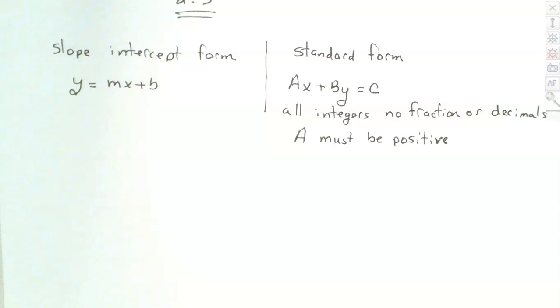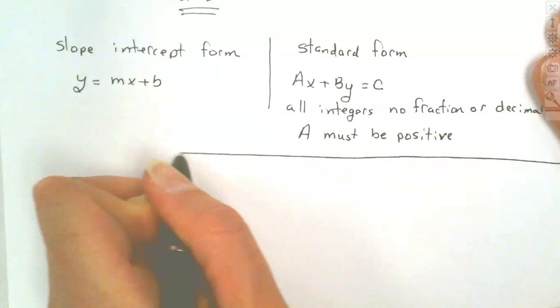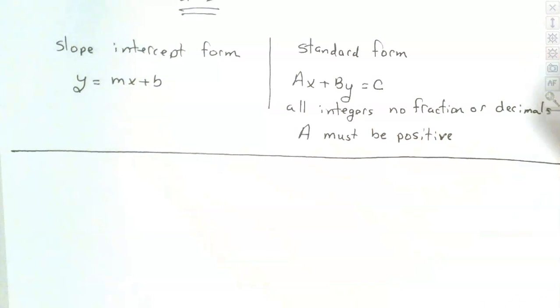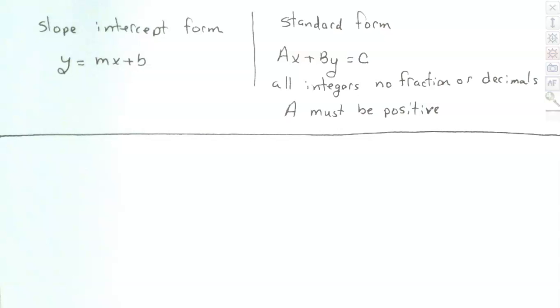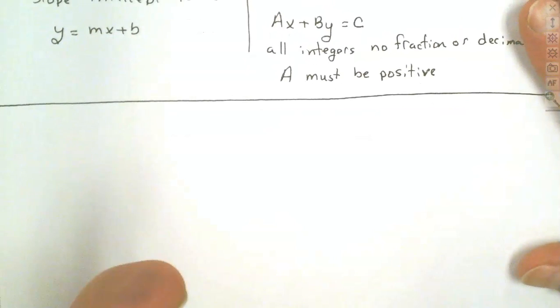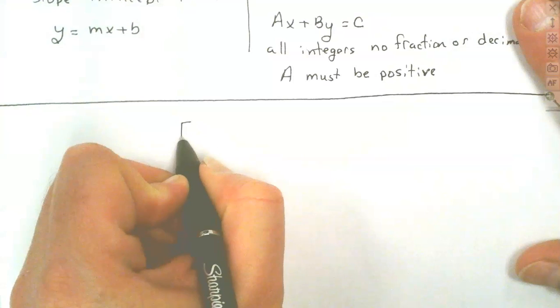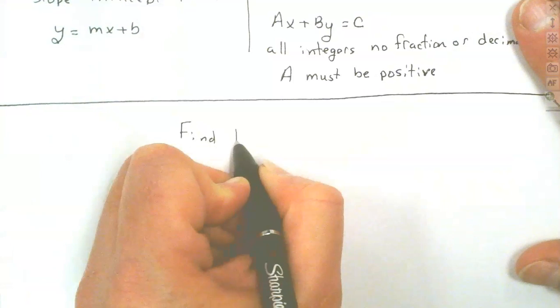We're going to start off with the first case, and there are 3 cases. So we're going to start off with the first case, which is how to find the equation of a line when you're given a point and a slope. And I use a flow chart for these because I think that this is the absolute easiest way to work them out.